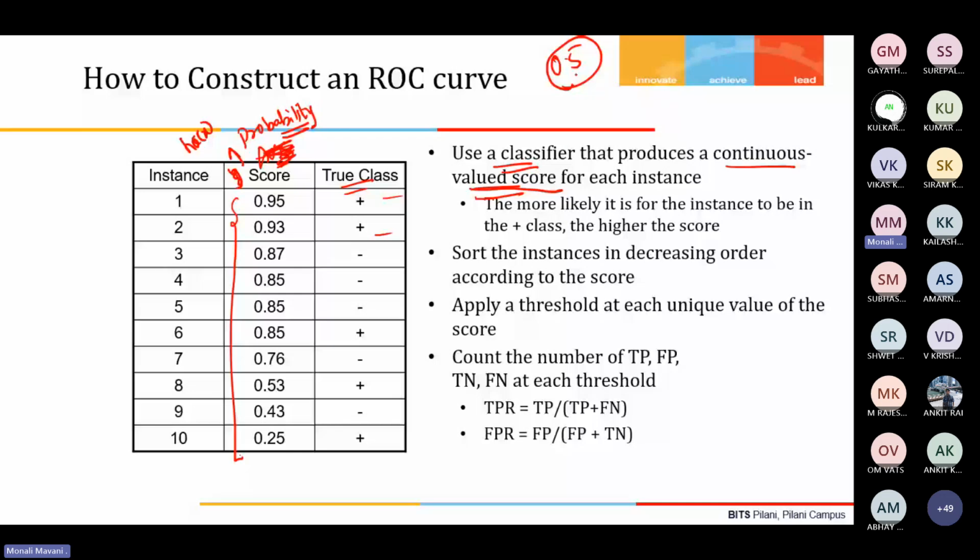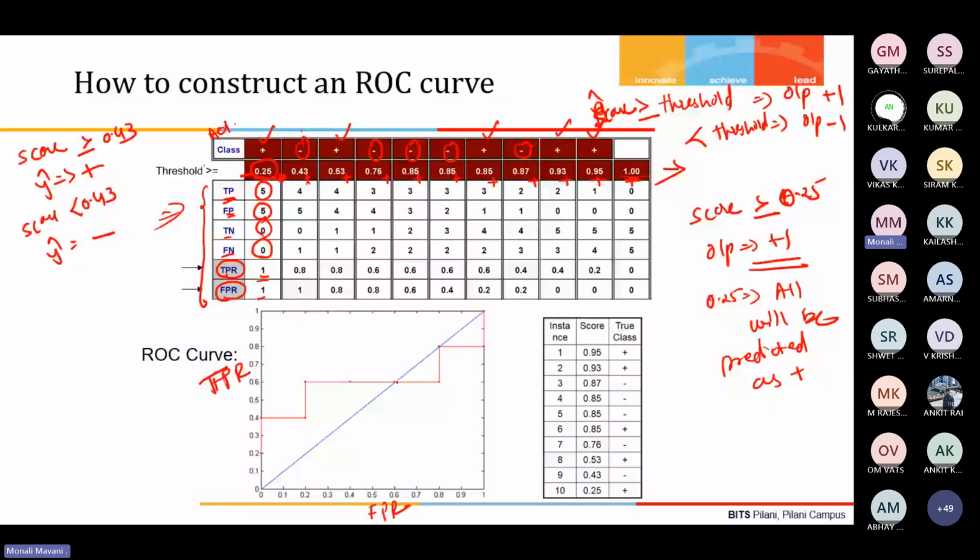But the ROC curve will also help you select models where we don't fix our threshold. So you can choose which probability is good. You can see this value of FPR and TPR, which is 0.6 and 0.6. After this, the model's performance is increasing or decreasing, whatever, but it is still below the random guess line. Up to this point, any threshold is okay, where both TPR and FPR are 0.6. What is its corresponding threshold? It is 0.85.